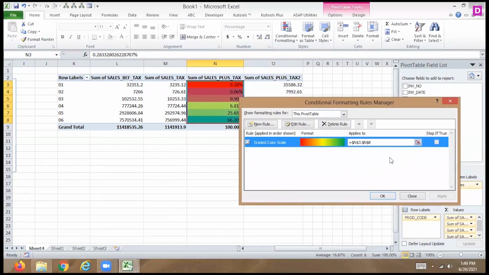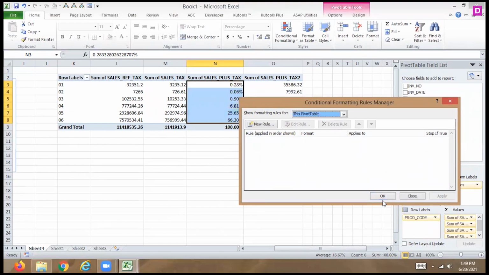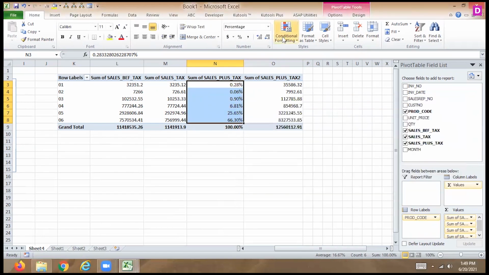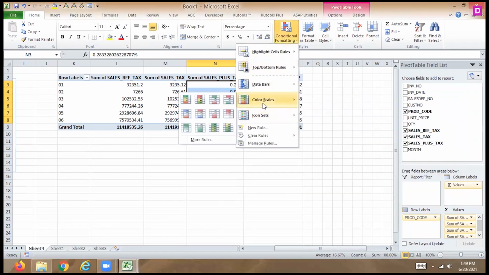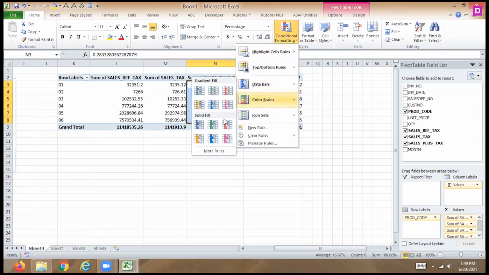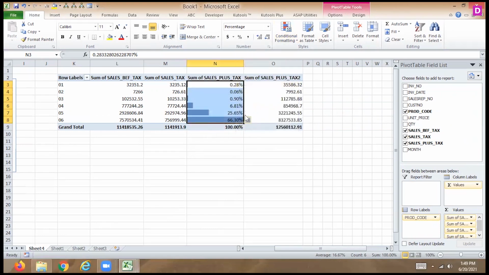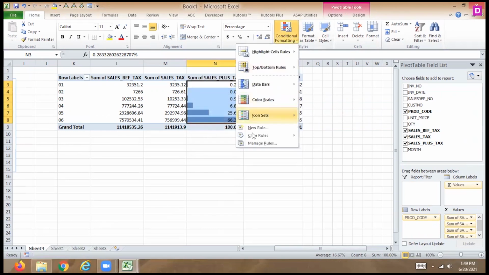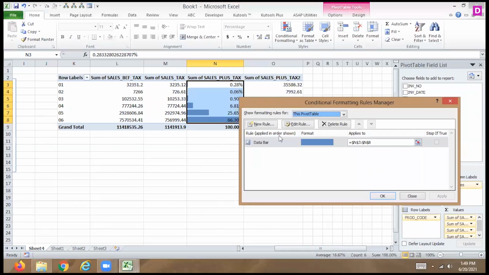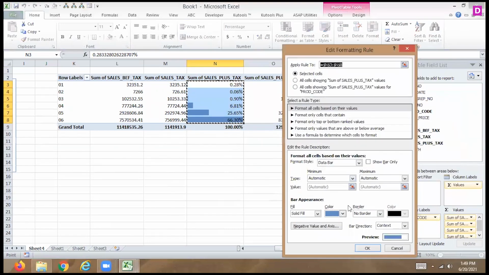Now, if I'm deleting these rules, and if I'm using this value on the data bar and go to manage rules, this is called a data bar, and show bar only means only the bar is shown and the other value is not showing.